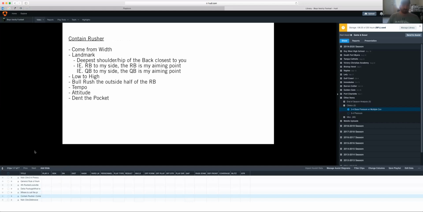So now the contained rusher ultimately became like a decoy for us almost. And this is how we teach the contained rusher, all right? Always come from width. A lot of high school kids like to line up right next to the defensive end and run straight up the field. That creates such a seam and you'll get gashed, all right? So come from width.